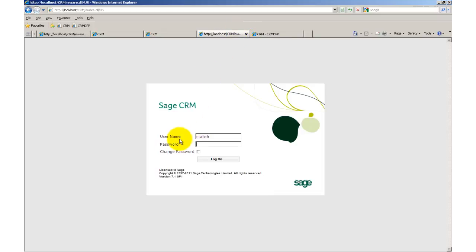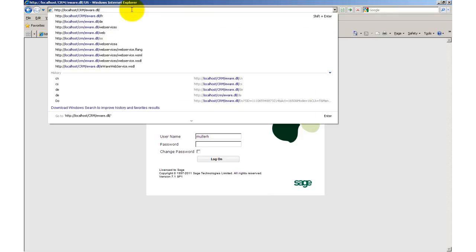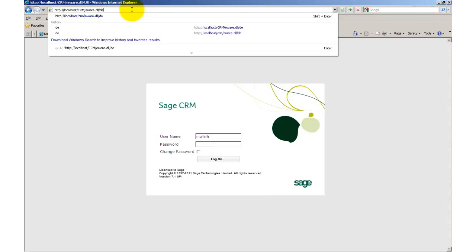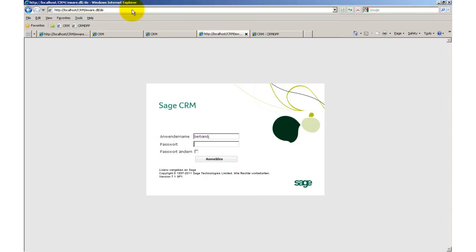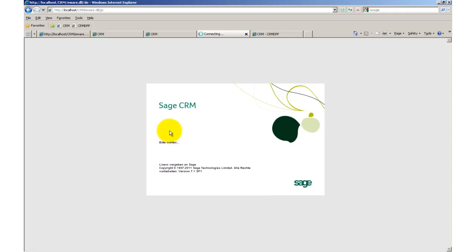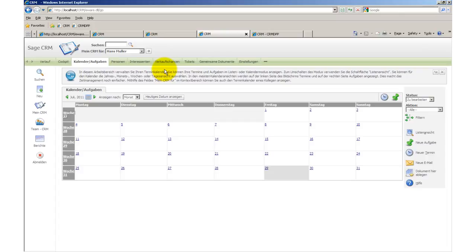You can see at the moment the main interface is displayed for him using an English interface, but notice how I can change up in the address bar and enter in a code to allow him to work with the German initial logon screen translations. I'll mention in a moment where those translations are found, but if I now log on as Hans Muller, we'll see that his translation has been changed to use German as the main translation set for his screen.